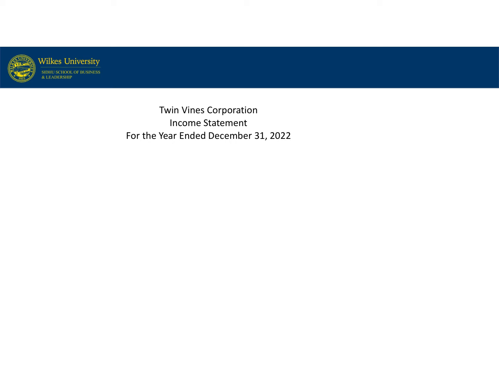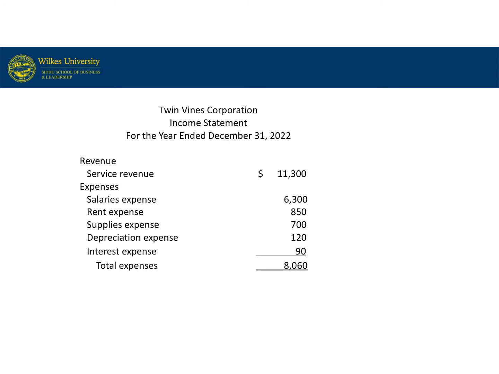To make an income statement, start with the heading — the company name and the name of the statement, since many users do not know what they're looking at. Then note the date and the time period being covered. Next, start with revenues; this company only has one revenue item, but some have more. Then list your expenses and give a subtotal — this can be done in columns to make it easier for the reader. Show the difference between revenue and expenses, which in this case is net income, and don't forget the accounting double underline. I do everything in Excel, so I don't worry about the math, just the formula.